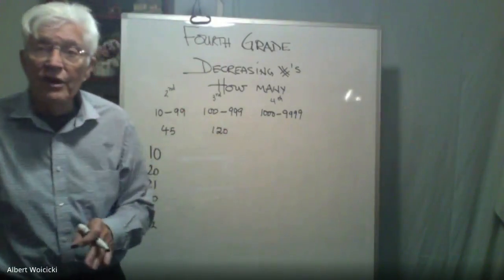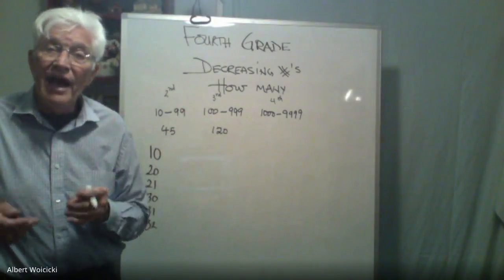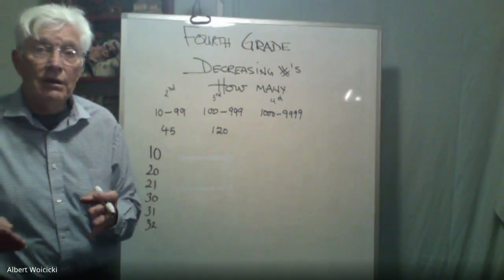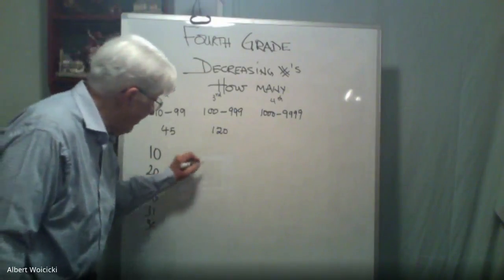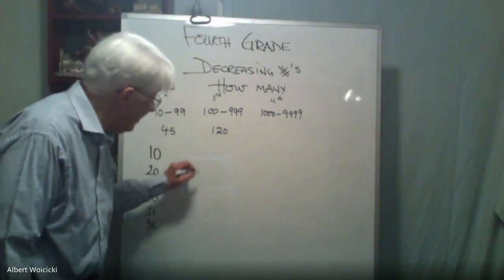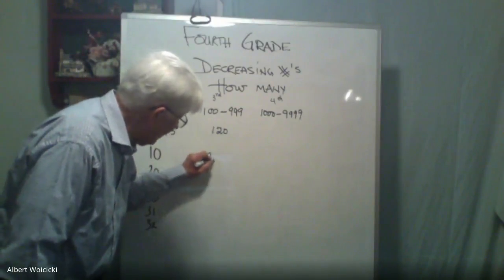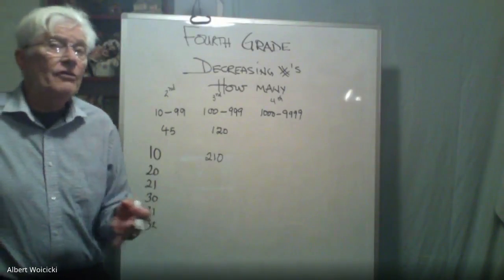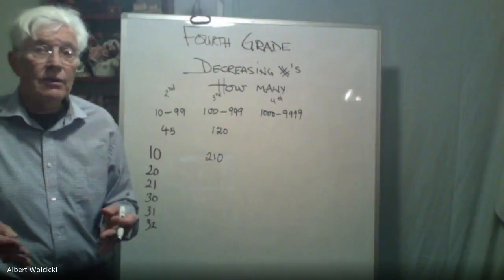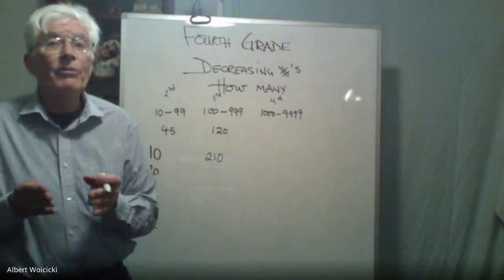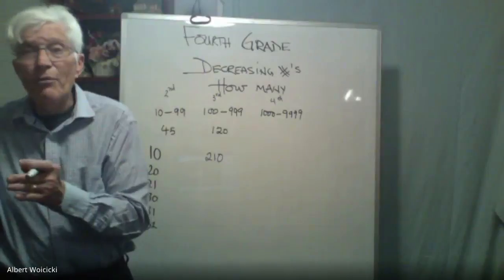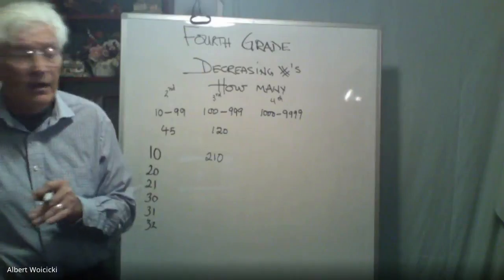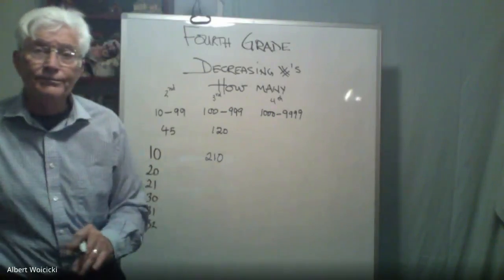When they got to third grade last year, the problem intensified by saying, okay, how many are there between 100 and 999? So we're looking at the three-digit numbers and asking how many there are. Well, first of all, the very first one that we're going to see is 210. Because every other number before this has either numbers that are the same or increase, but there's nothing that is continually decreasing, not until we get to 210.